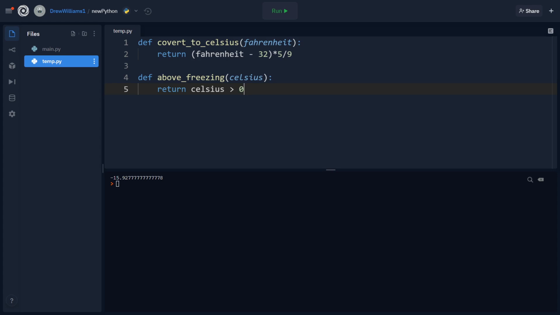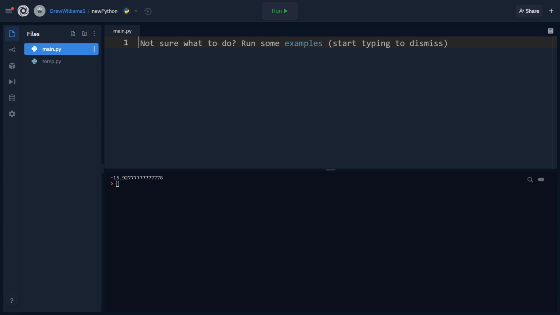Okay, now what's gonna happen here is I'm going to then import my temp program. I'm importing the temp program.